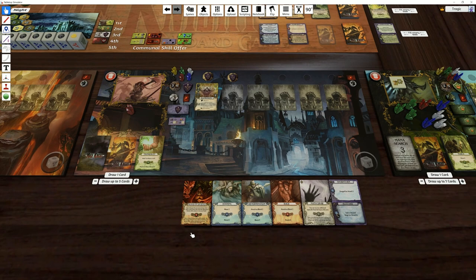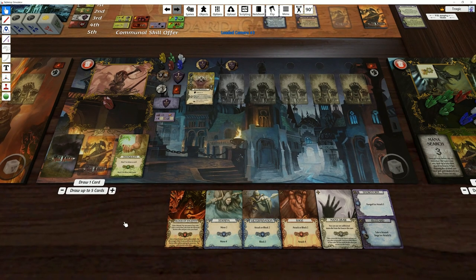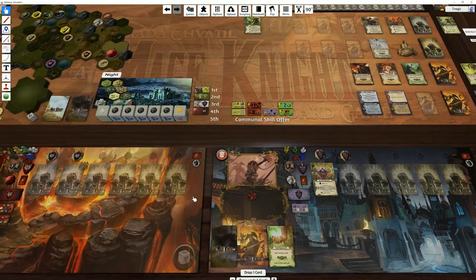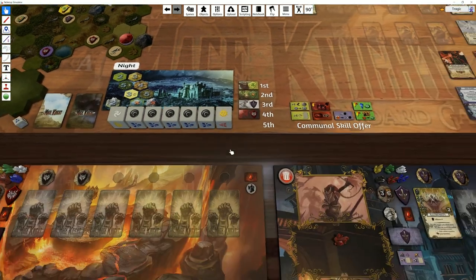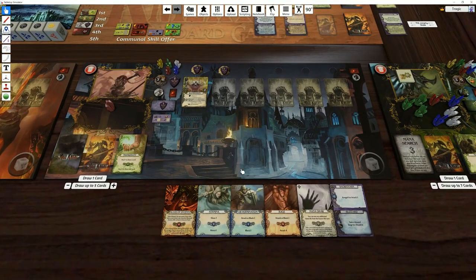Okay, let's draw back up. Okay, what have you got for us? Give us a move. Give us a move. What am I going to do here? I've still got a great range attack. Ooh, I've got Blood of Ancients. This is three to move in here. We have pretty much nothing.